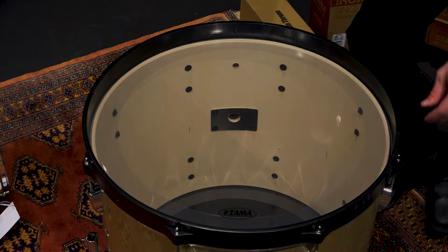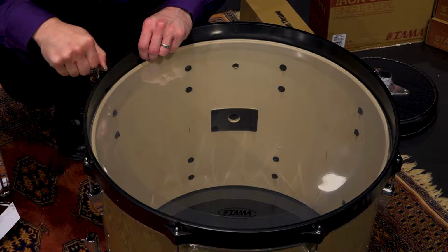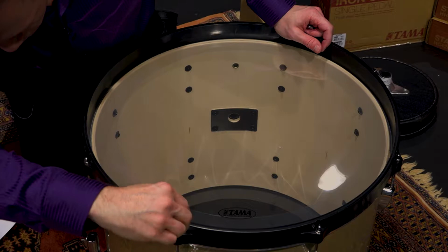And now I'm going to start to go equal and opposite. And we'll basically repeat this process with every lug. We're just getting the lug down to the point where we barely have any tension on the head, just to where it's meeting the hoop.